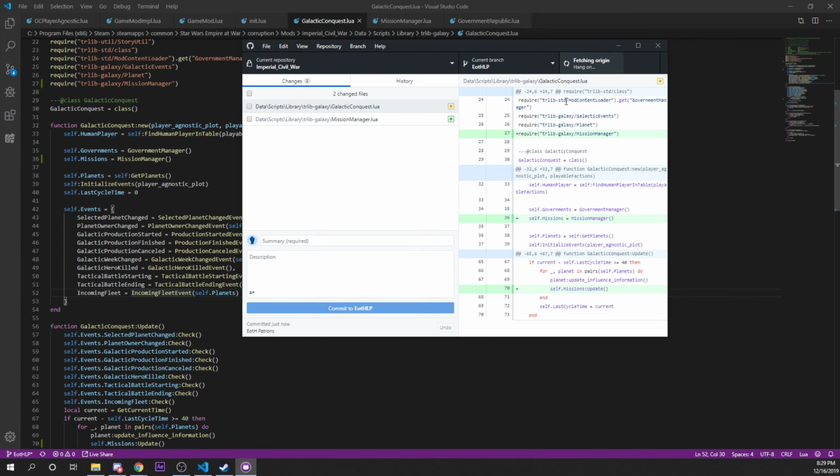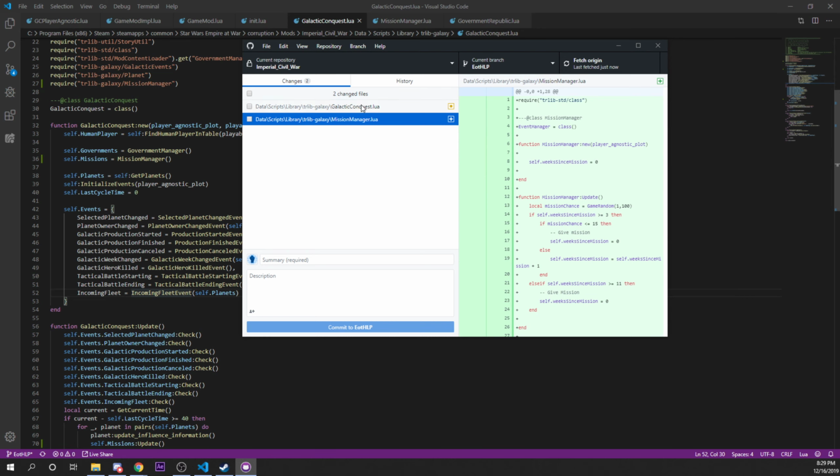If I could change the coding language Empire at War uses, what would it be? I'm fine with what it is. I don't know enough about programming to really have a preference. Lua I know better than most now because that's what I've had to work in for Empire at War, so if I changed it, that would just be hurting me.